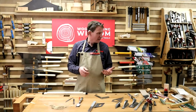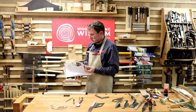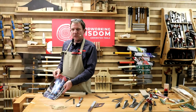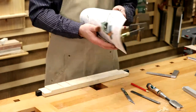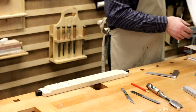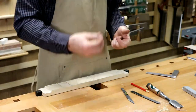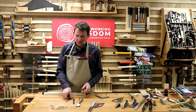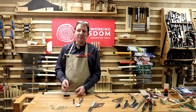I mean, the magazine picture I showed you earlier, let's go back. This is summer of 99. We used to do this as an in-house magazine. When we used to do that, we used to sell a left-handed marking knife. And I'm pushing at the moment to say, could we do one size, say the 12 or the 15 mil, as a left-handed knife?